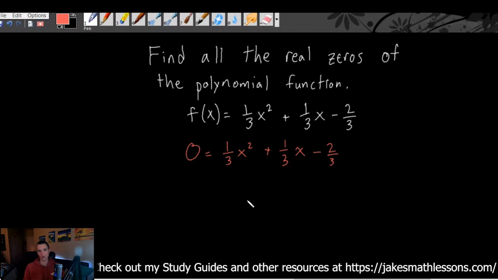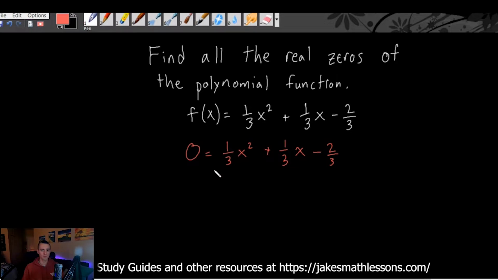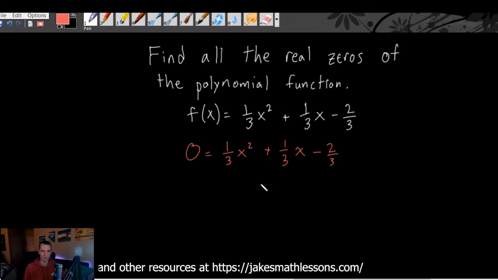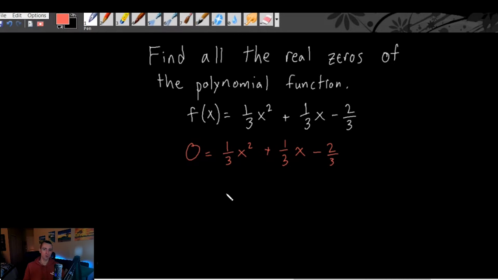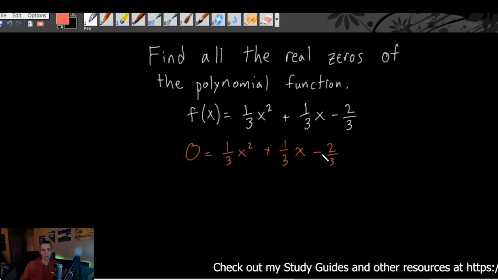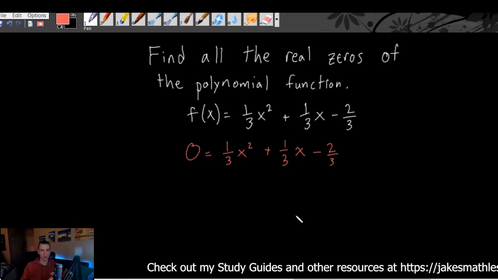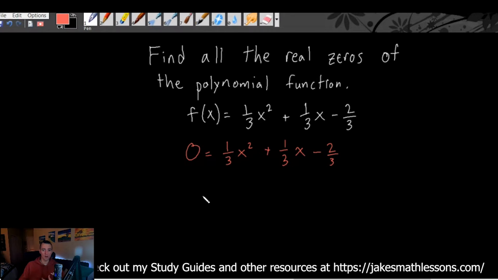Now, the reason I want to show you how to factor this is because sometimes a quadratic like this can look a little daunting when you have fractional coefficients like this. But there's one key thing that I really want to point out here. Whenever you're factoring a quadratic in general, the first step you always want to look for is, do all of your terms have a greatest common factor? If they do, you want to start by factoring that out because that's going to make your factoring a lot easier from there. So notice 1/3 x squared, 1/3 x, minus 2/3. There is a greatest common factor that all 3 of these things are divisible by, and that is 1/3.